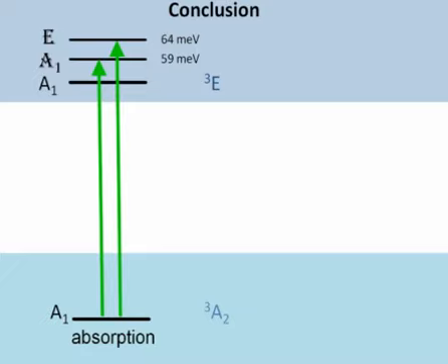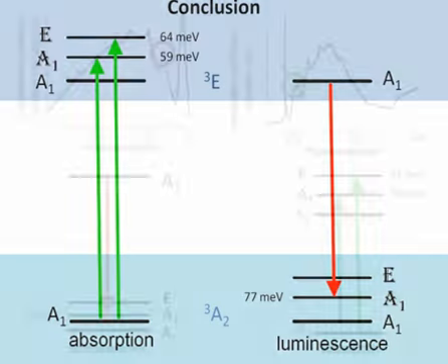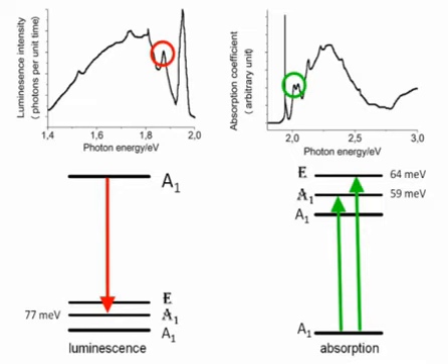And because this electronic excited state is doubly degenerate, the E and A1 modes can both couple. However, in the luminescence, because the end state is a singlet state, only the A1 mode can be coupled to the transition. So the final picture is the following: the singlet mode in the luminescence can be explained by the non-degenerate electronic ground state, while the doublet in the absorption spectrum may be explained by the strong coupling of the A1 and E modes to the electronic excited state.